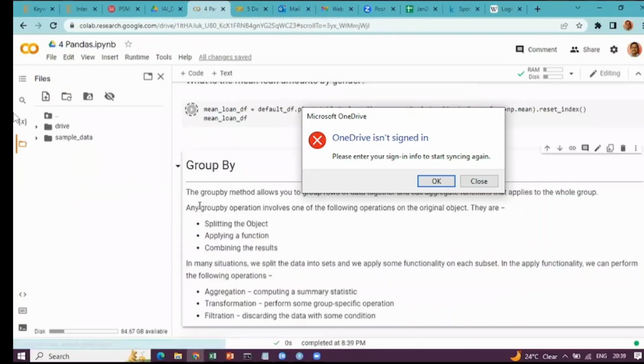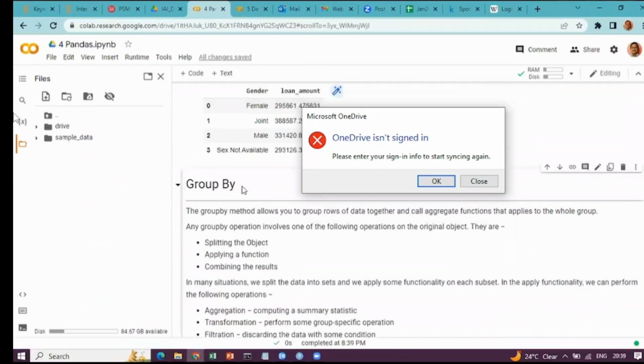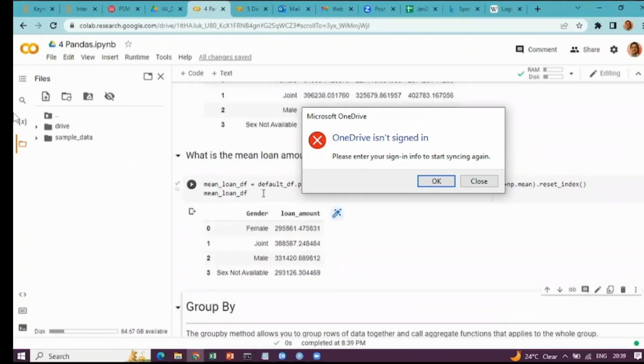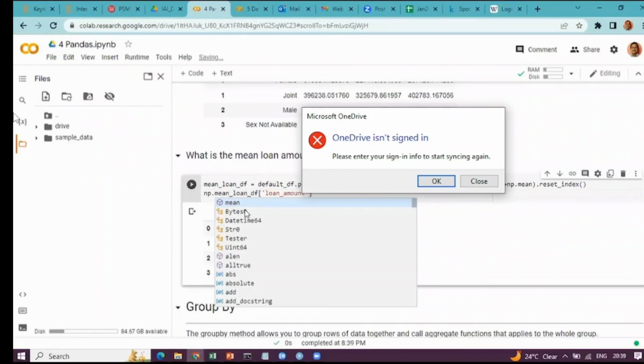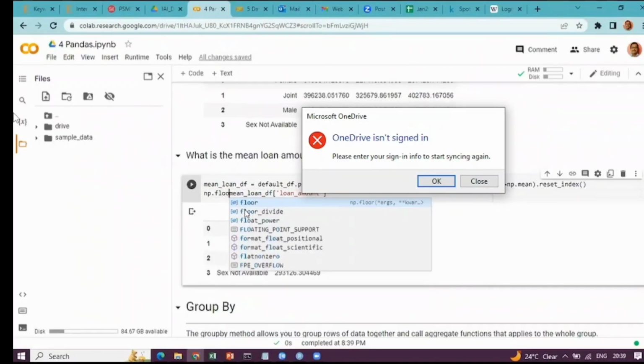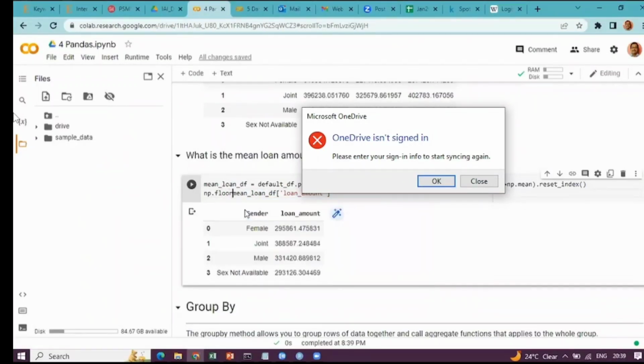So now what I can very well do is, I am getting this. So I can say loan amount, and I would typically want to apply np.floor on this value.